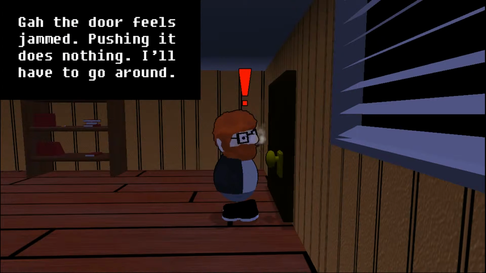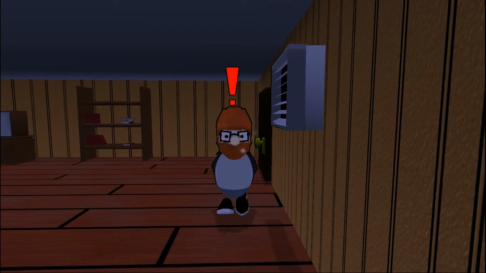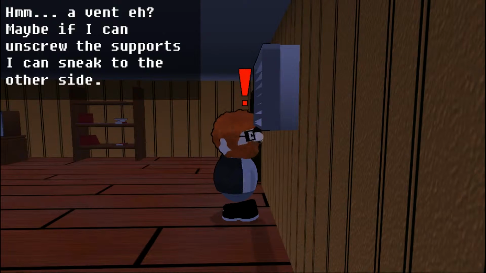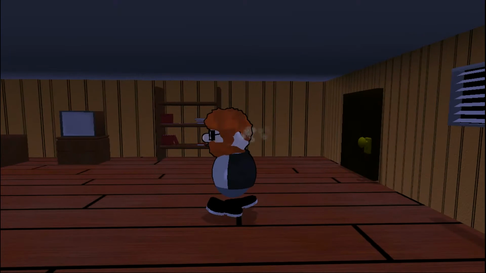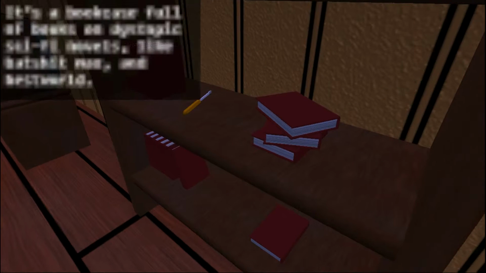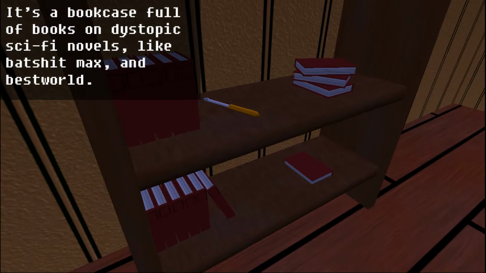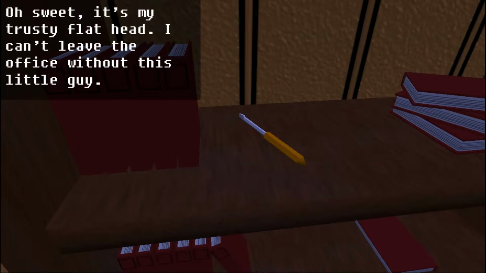God, that door feels jammed. Pushing it does nothing. I'll have to go around. A vent, eh? Maybe if I can unscrew the supports, I could sneak to the other side. And there's a screwdriver over here! It's a bookcase full of books and a dice. Oh, sweet, it's my trusty flathead. I can't leave the office without this little guy.